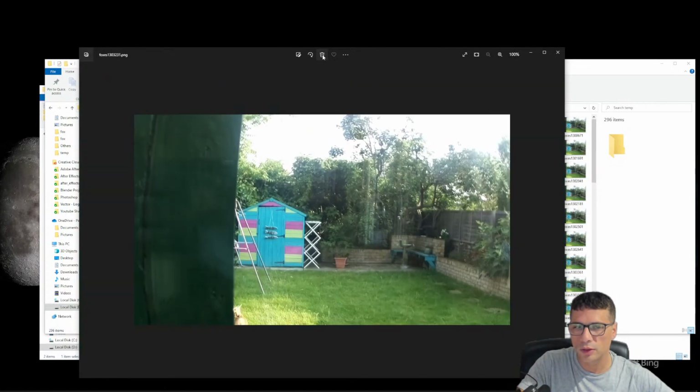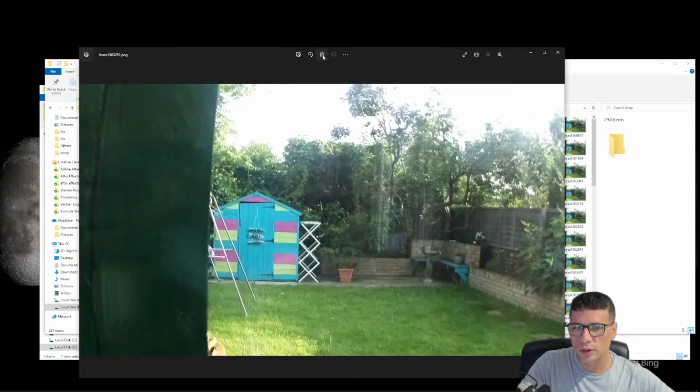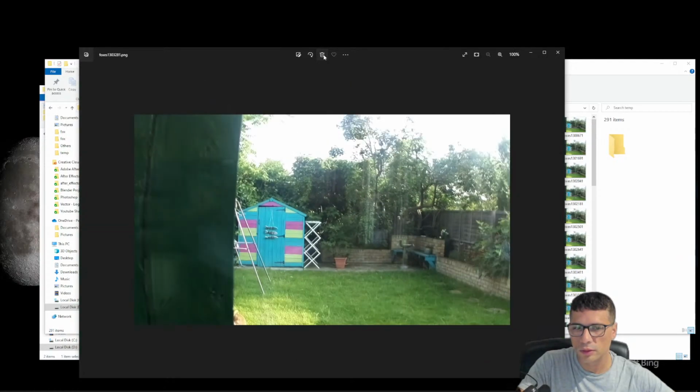Come on, just move. I have plenty of images. I don't need these ones. It just stays there.